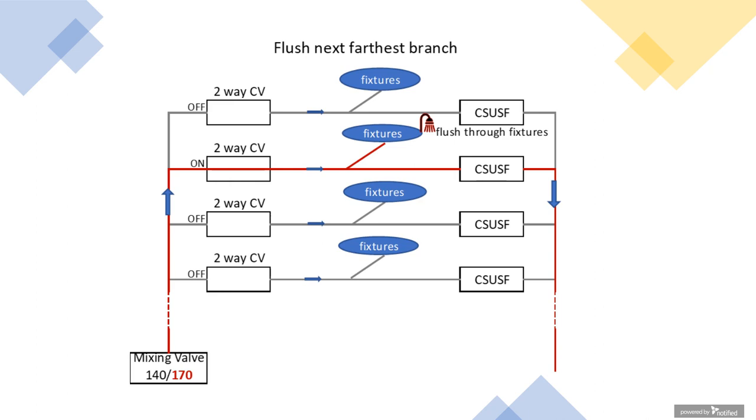The other thing to look at with this is versus trying to flush the whole domestic hot water system at one time. With this type of system, if you have a Legionella event and it was determined that branch 3 had excessive bacteria and caused people to get ill because of it, what you could do is basically go in right away, turn on that two-way valve to the on position, turn off all the other valves, turn your hot water source to 170, turn your fixtures on, and basically flush that one branch that's in question.